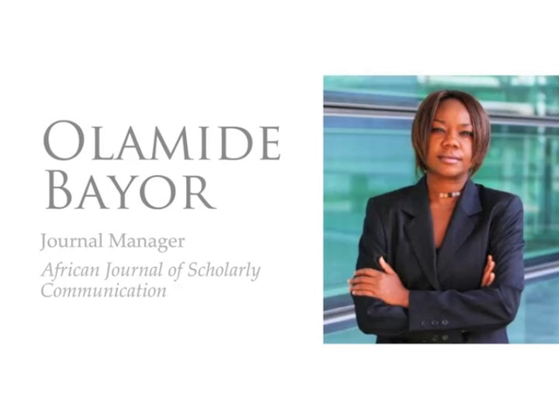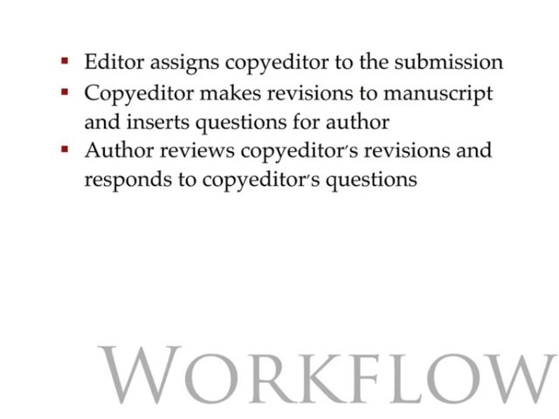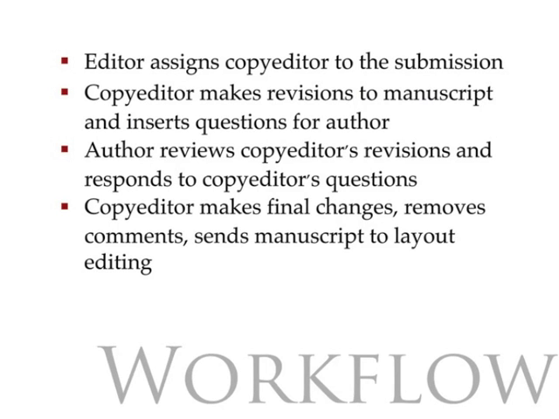Olamide, the journal manager for the African Journal of Scholarly Communication, has configured OJS to employ a separate copy editor. Here's how the copy editing workflow is arranged at our sample journal. First, the editor uses OJS to assign a copy editor to the submission. Next, the copy editor makes revisions directly in the manuscript and inserts questions for the author. We'll consider systems for tracking these changes in the next lesson. After the copy editor has done this, the author reviews the copy editor's revisions and responds to the copy editor's questions. The copy editor then makes final changes, removes the comments, and sends the manuscript to the layout editing stage.